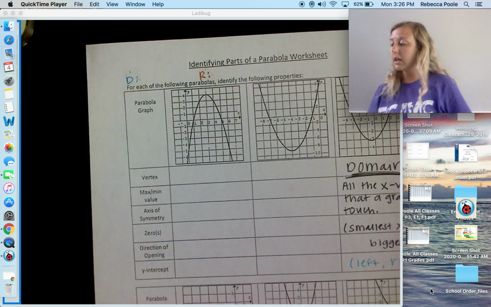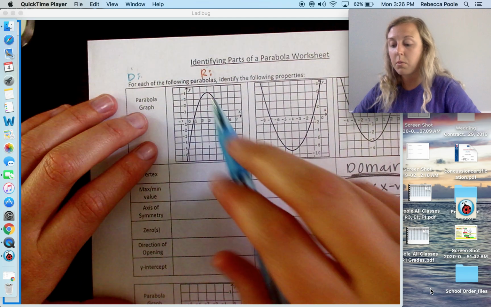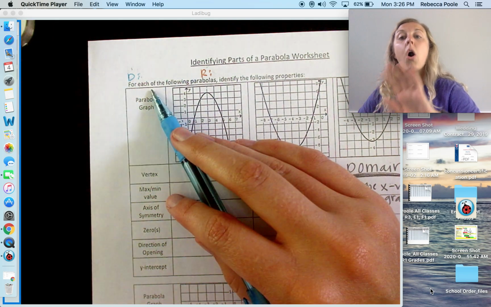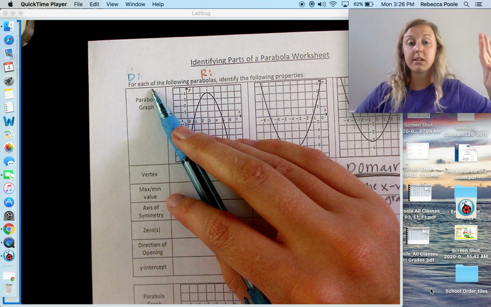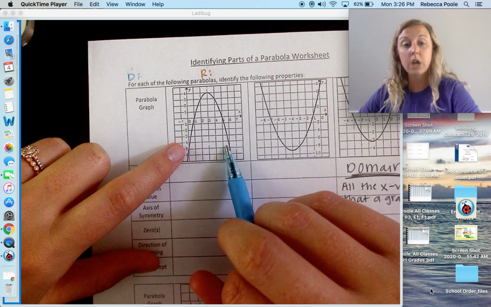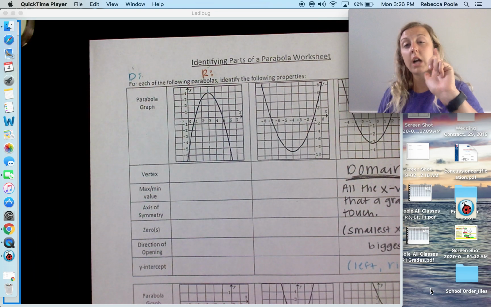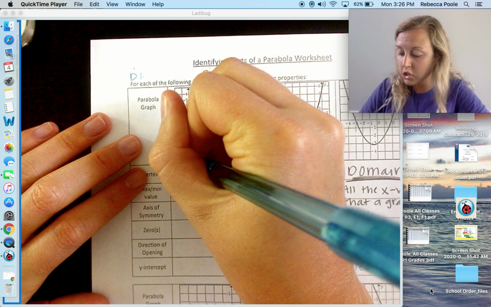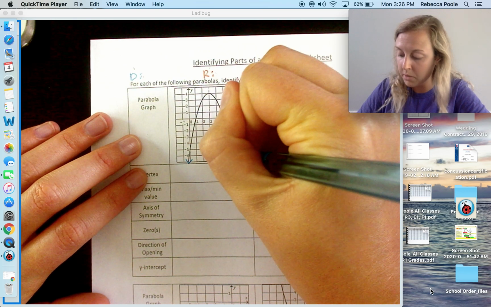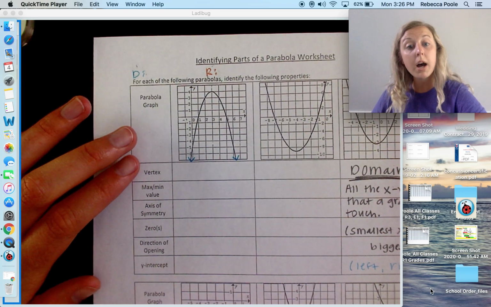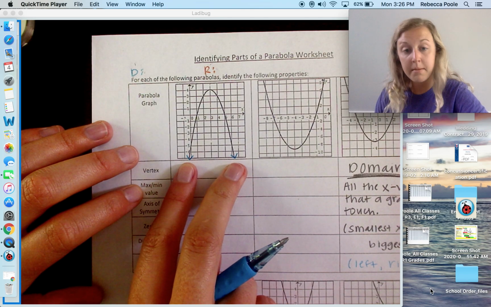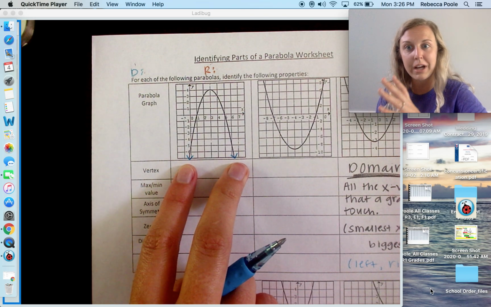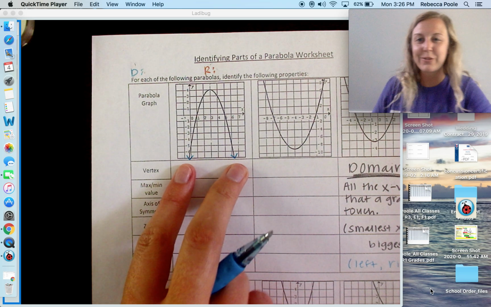All right, so let's look at this first graph. When I talk about the domain, I'm talking about all of the x's on the left to all of the x's on the right that this graph will touch. Now, these graphs are kind of tricky because there's no arrows on the end. For some reason, the computer didn't copy them over, but there should be arrows. Now, you learned in math 1. We're in math 1. Hello. I'm used to teaching math 2 right after you.